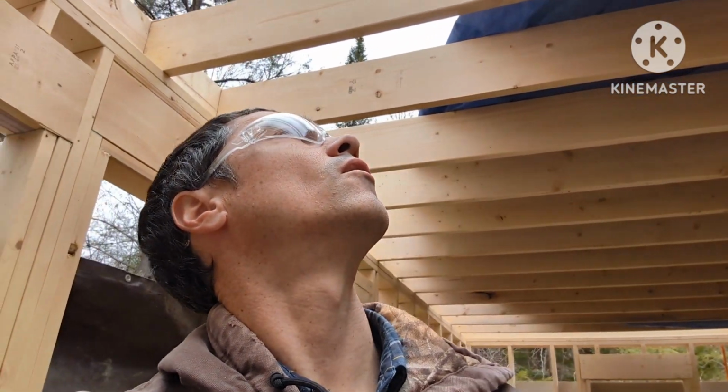Welcome back to what I think is the last video about framing the house. We are good with the ceiling joists. Right now we have a tarp up there to protect us from the rain. Today is the last day we're going to be getting some rain. So this little hole we made for ourselves, we might need to scramble to cover that up.